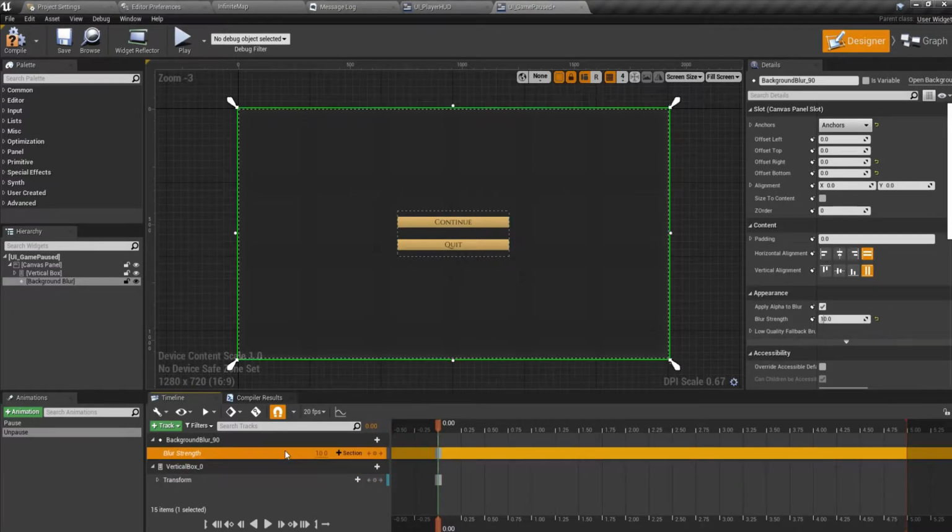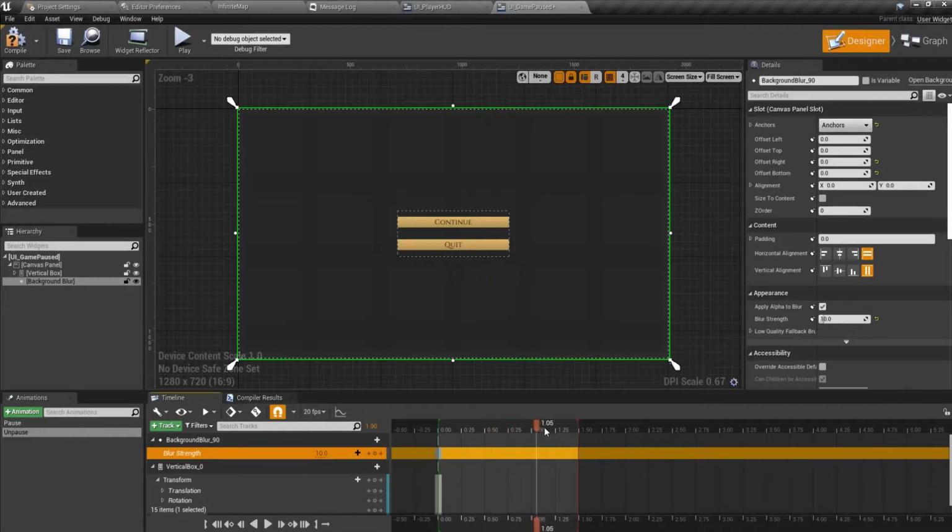So let's check the background blur strength. At the beginning it should be at 10, and make sure to make it to 1.5. Yeah, at starting it would be at 10, and the transform over here would be at 0. So we already know these.